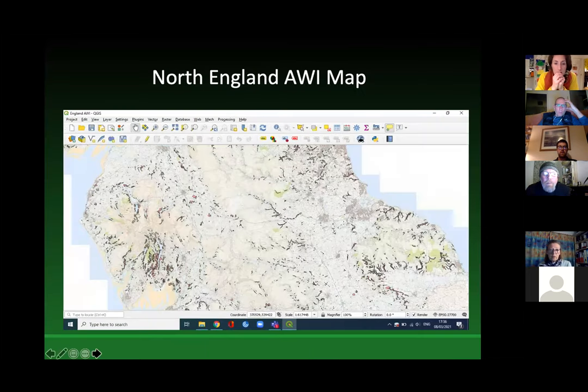So I just thought I'd pop in a couple of maps for a bit of visuals on what 2% looks like. The darker areas in this map are taken from the Ancient Woodland Inventory. The Ancient Woodland Inventory was a distribution of ancient woodlands that was determined from a map-based exercise in the 1980s, where people looked at sites that were known to have been wooded from old maps. In the case of England, it was maps around the 1600s or thereabouts. If the site was wooded at that time and it's wooded now, then it's considered to have been an ancient woodland site.